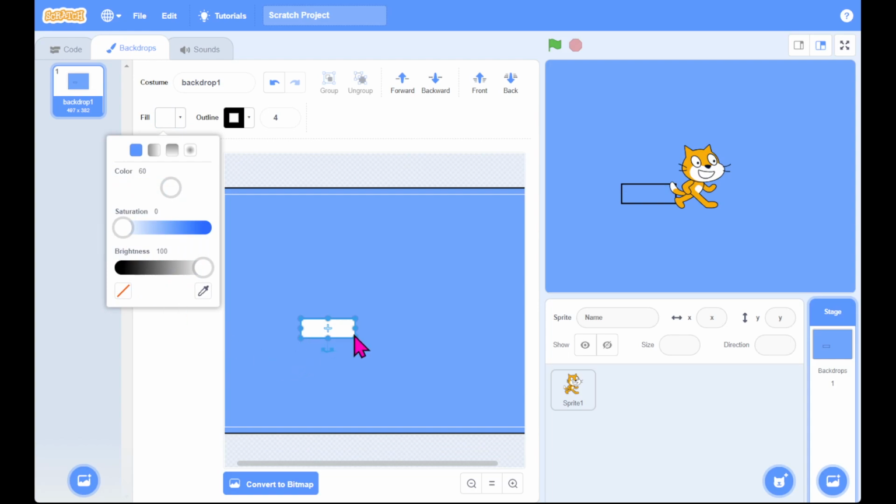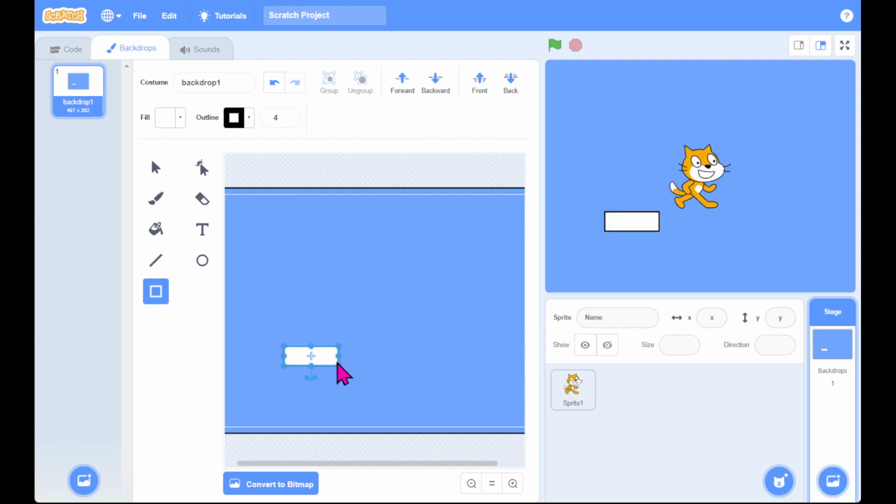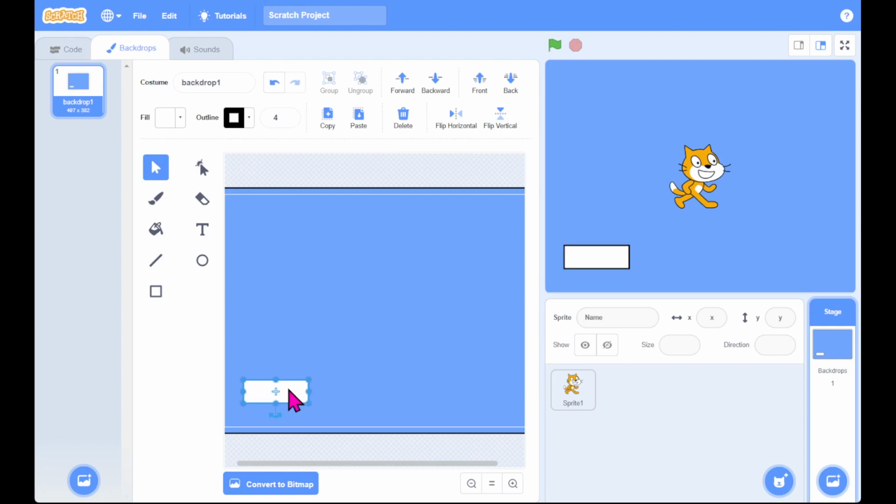And you can adjust the size if you want by making it bigger. I think we're going to make it about that big. And then we're going to move it down to here, I think is a good place. And then we're going to copy it, which you do with the normal Control-C and Control-V, or however your computer likes to copy things.